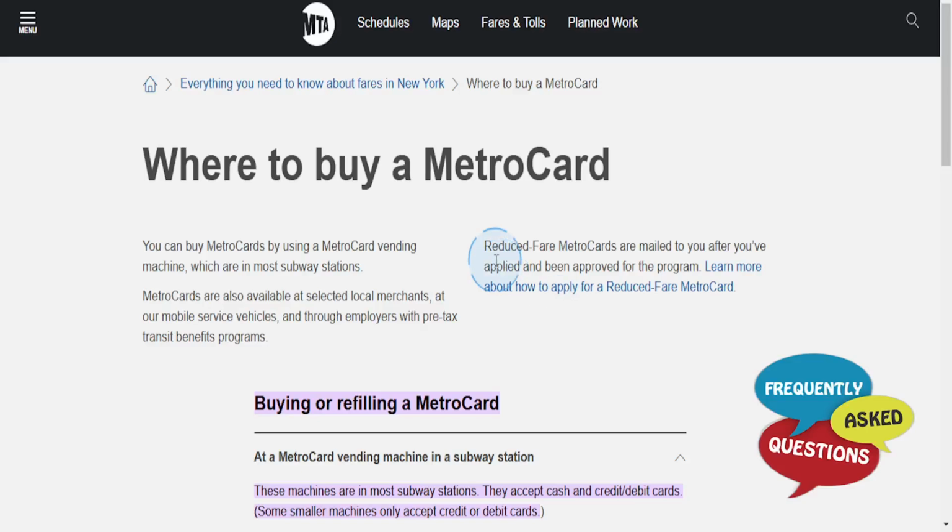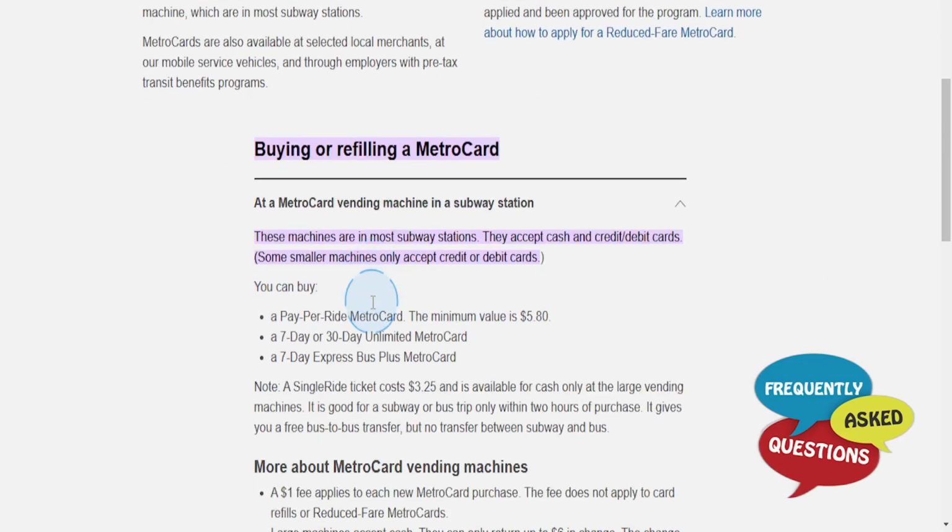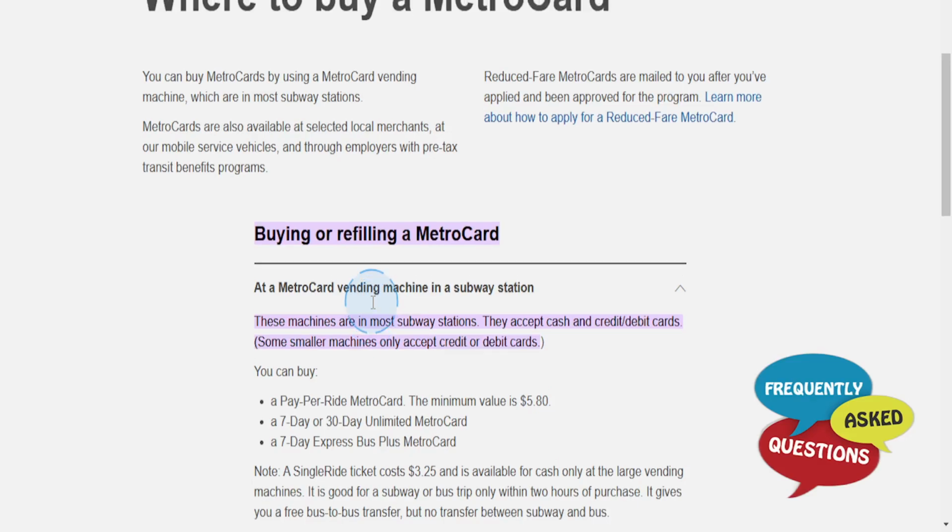Hey guys, in this video, we're gonna go over how to refill a MetroCard in NYC. Now, to do this, you first just visit a subway station, and you're basically gonna be using a MetroCard vending machine, which accepts cash, debit cards, and credit cards, and you can also register your card online and set up automatic refills. So I'm gonna give you a more detailed breakdown.